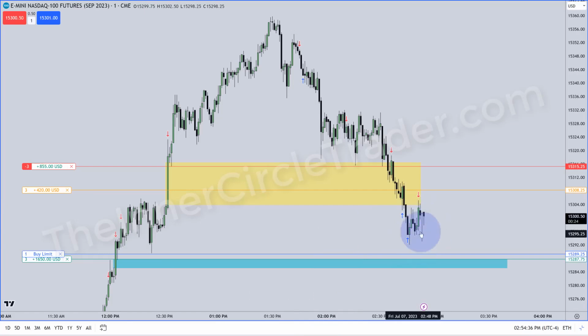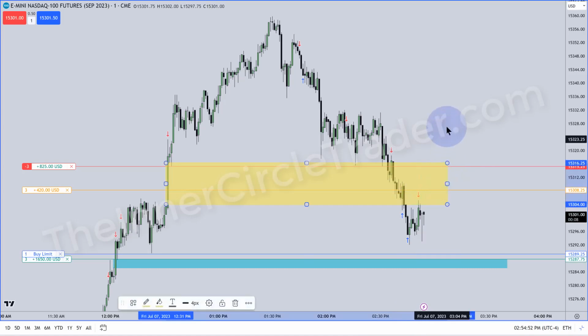I don't trust those dojis. This is promoting the idea that this is going to turn and go higher. That's not the case. The market's going to eat right over top of this, run right over top of it, and go right into this area here. You might want to kiss the bottom of that buy side imbalance, sell side inefficiency once more.